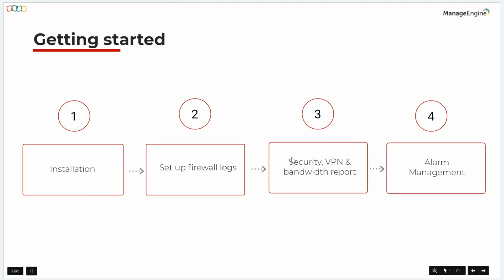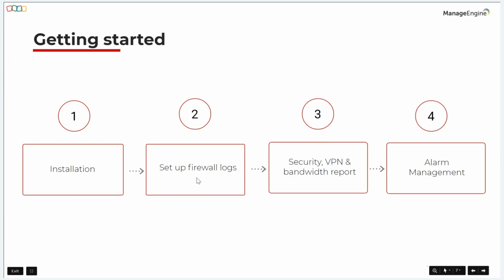Following this, we have two other ways to export syslogs to Firewall Analyzer. The first one is what we discussed, forwarding your syslogs to port 1514. The second way is to import the log files and configuration files of your firewall device directly into Firewall Analyzer.